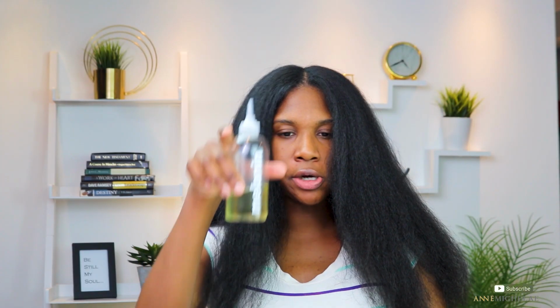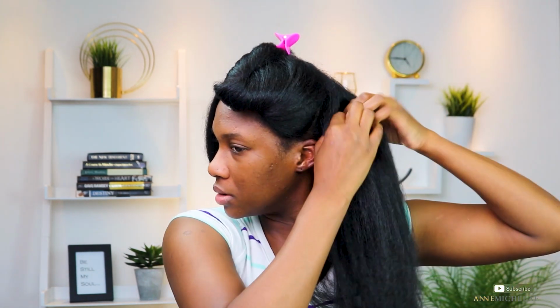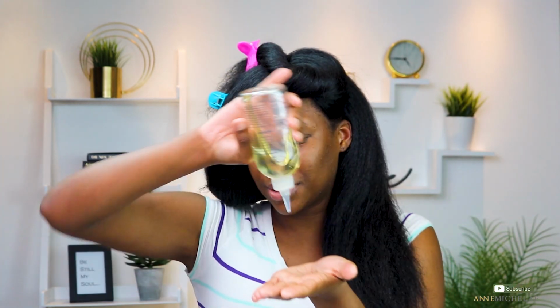So I just went ahead and applied the Melanin Hair Care Multi-Use Pure Oil Blend on my hair. It's a very light oil blend. I really wanted something that would weigh my hair down just a little bit, but not too much where it looks greasy. But I did apply a generous amount. My hair is so shiny. Oh, I'm loving this. I'm gonna put a little bit more of the Melanin Hair Care. This thing smells really, really good. I actually really love this oil.